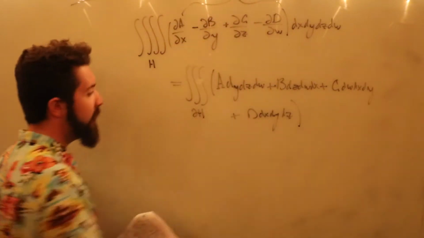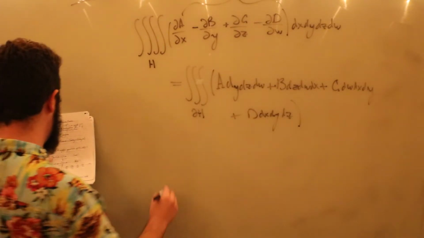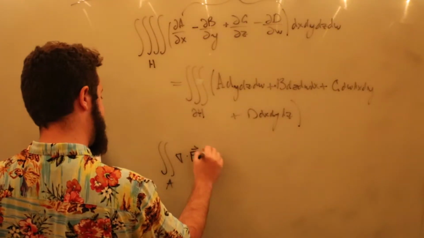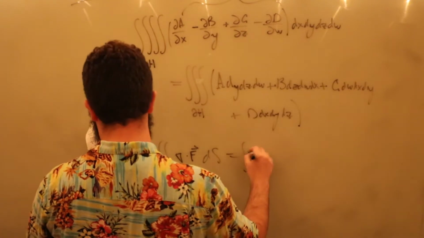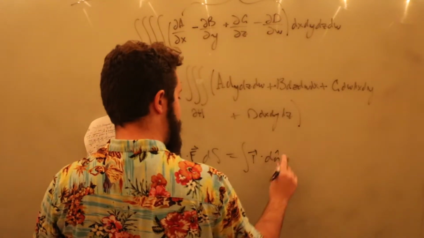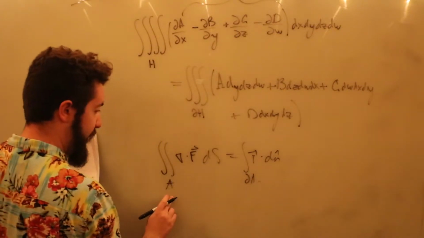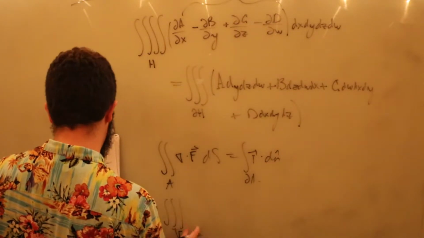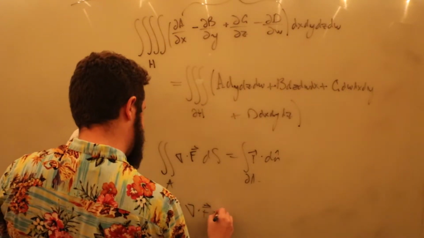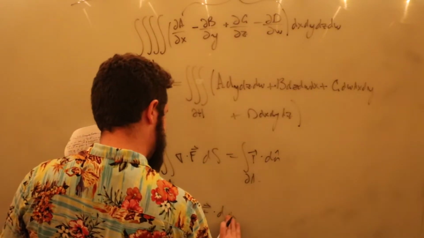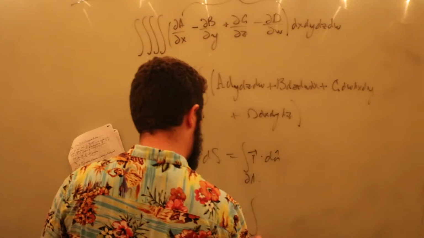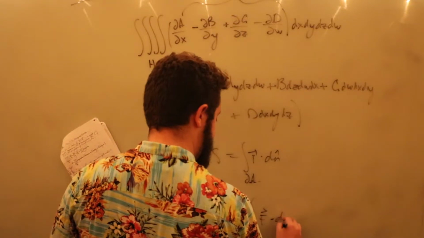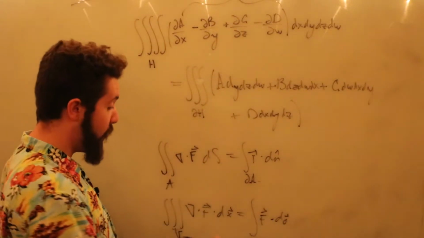So I claim that this is the rightful heir because this is basically our four-dimensional divergence of a vector field. And if you look at the form, look at the 2D divergence theorem, right? Which was Green's theorem, but we stated it in a certain way. Del dot f dS is equal to the integral of f dn, where this is the outward normal, over the boundary of A. And then the 3D divergence, we just take it up a notch. We're going over a volume of the divergence of f dx is equal to the boundary of the volume, the surface bounding that volume, integrating f dσ, where dσ is again an outward normal to the surface.